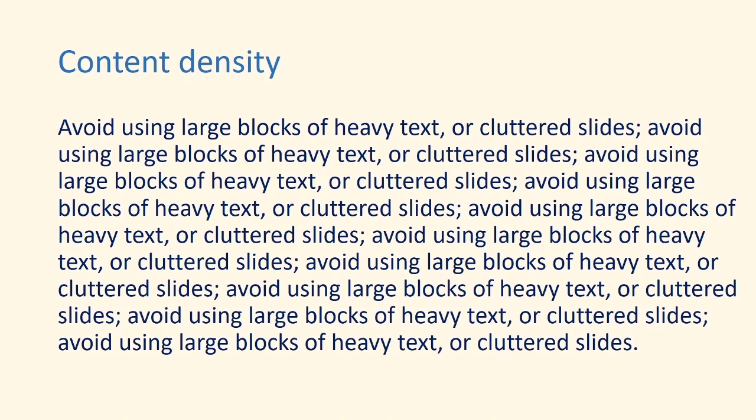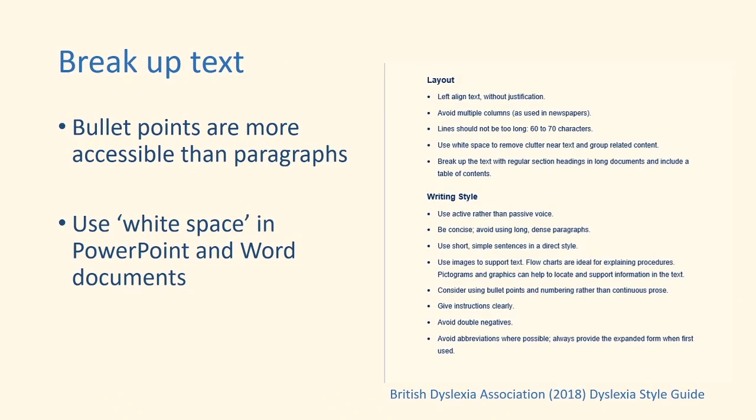You can either work on making the content more concise or break it down across several slides. On the whole, using bullet points is likely to be more accessible than including a whole paragraph, so breaking text down this way can improve accessibility. People with dyslexia may find it easier to read when there's a good amount of space between lines, so allow some room for white, or should we say off-white, space.